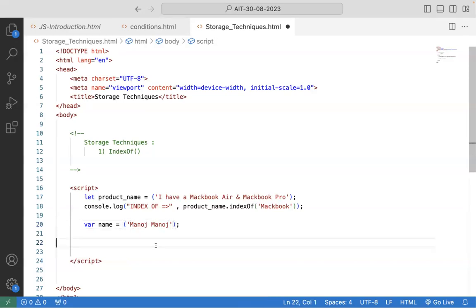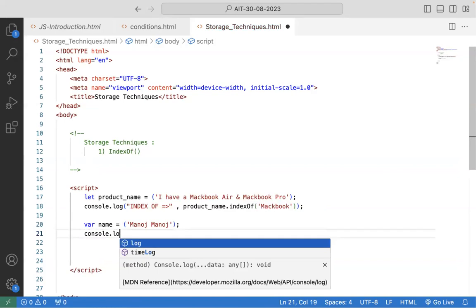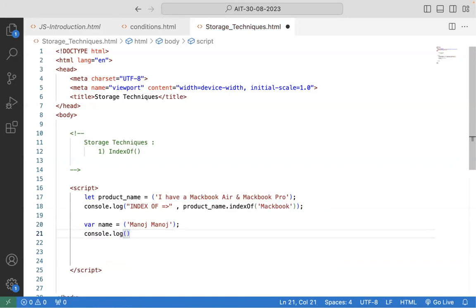For example, if I want to find the index of J, what is the index of J here? If I give indexOf J, what value will I get? Exactly, 2, 3, 4.